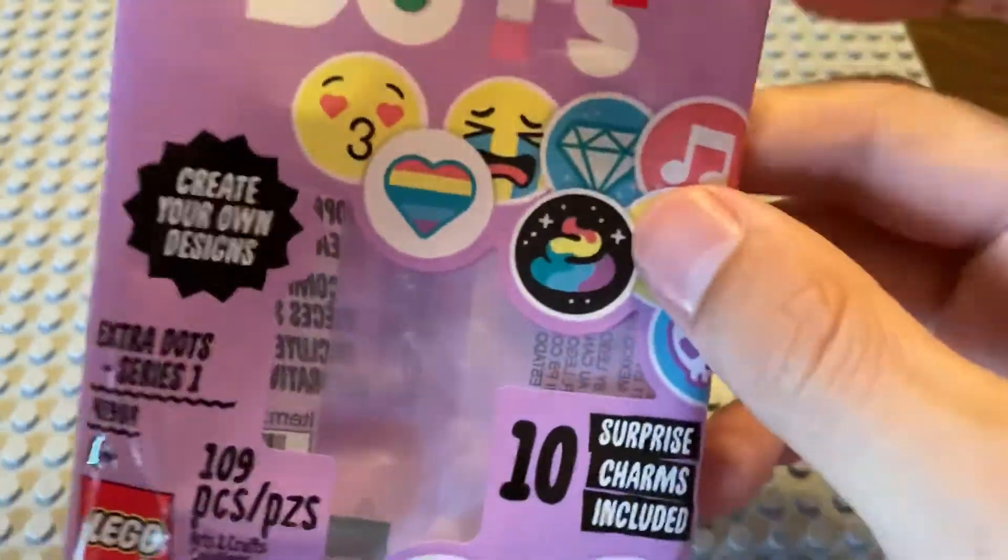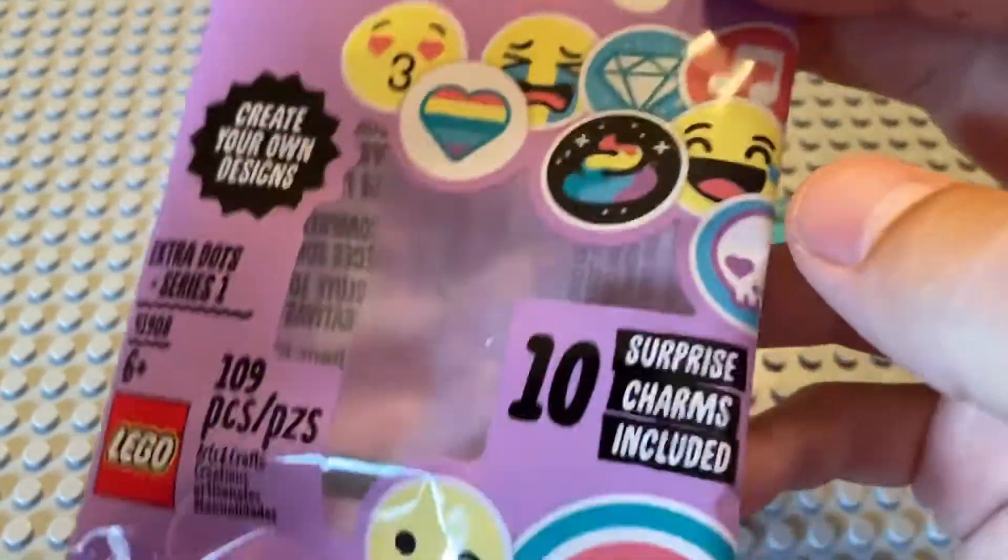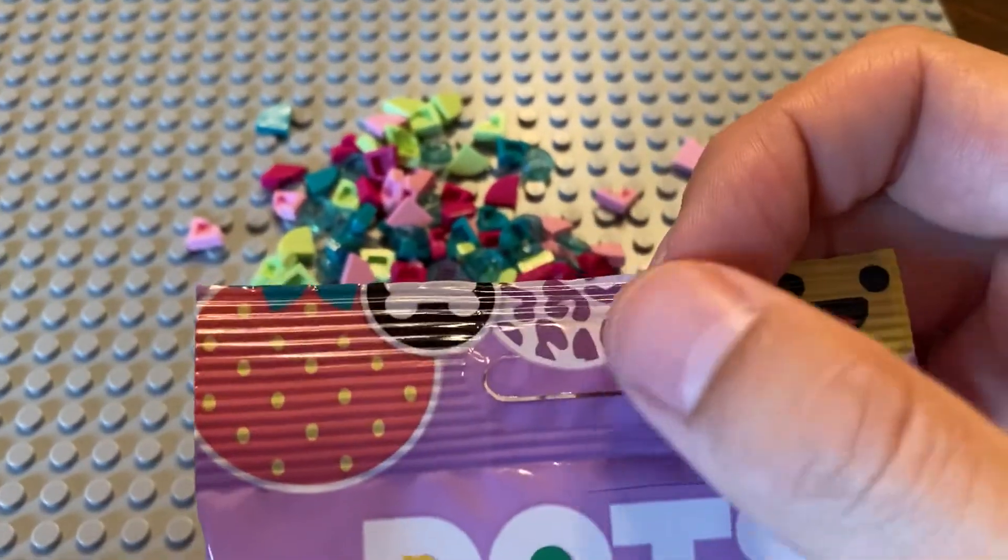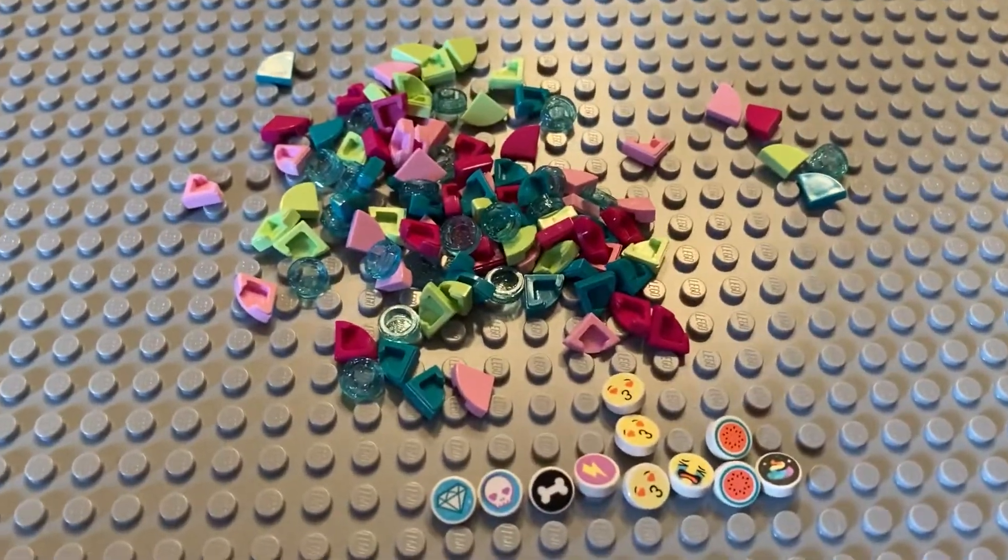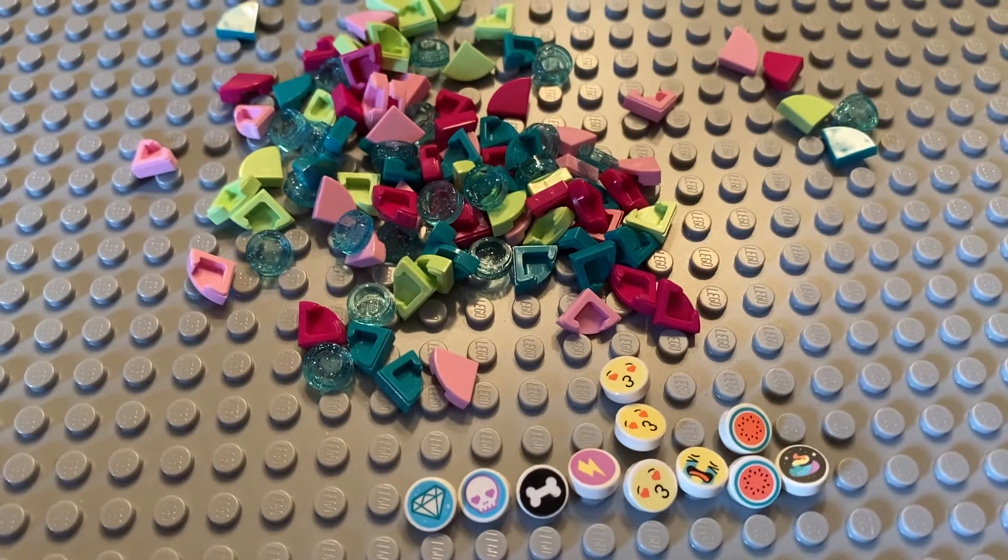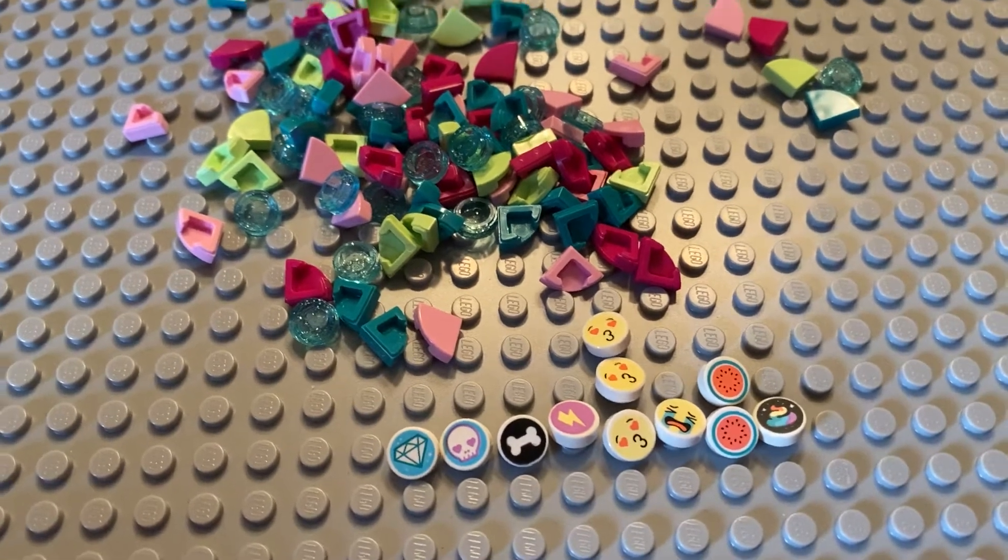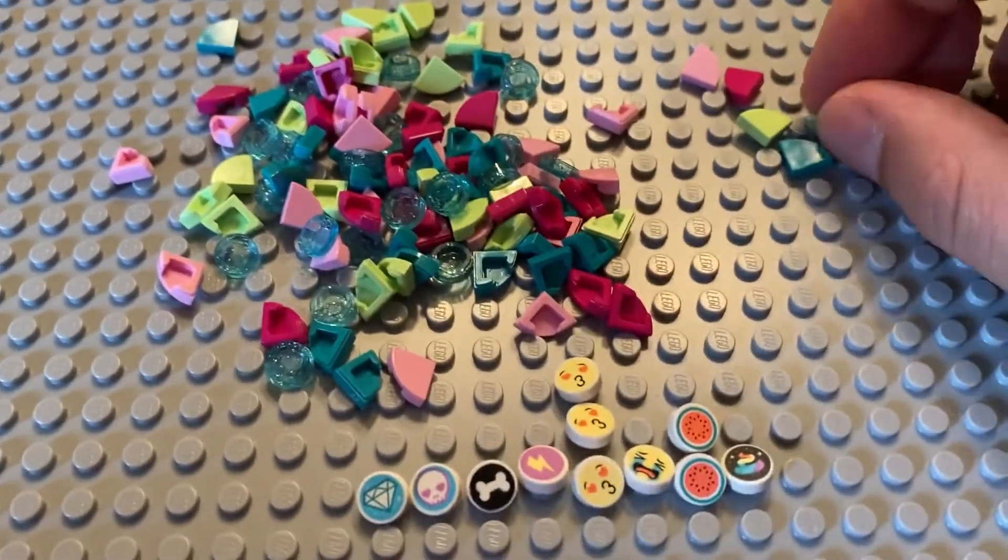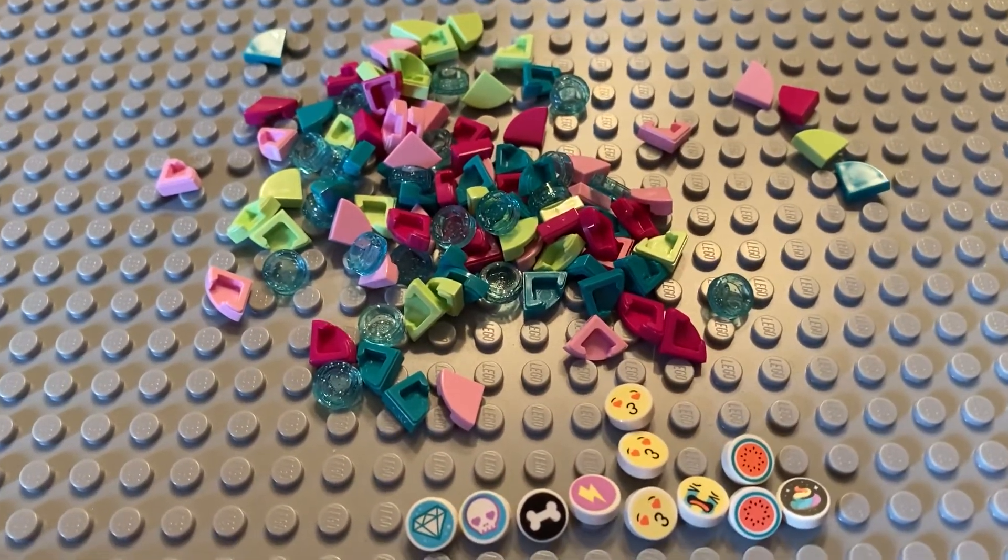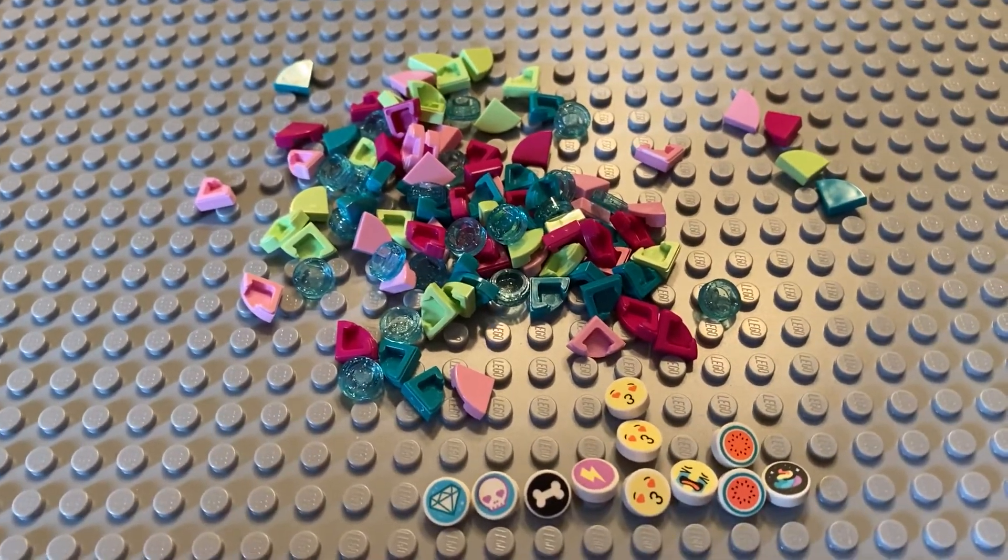So looking at this, unfortunately I was really looking for some of these ones with the music note on it. There's also, I don't even see it on here. Up here. Didn't get any of the animal print. And one that I was actually looking for. I got these off the Lego shop at home. So I couldn't even look through the window in the blind bag. And I'm still okay. I mean, I understood what I was getting when I got it and I'll still use these. I think I've got a good idea for particularly these, but it is a little frustrating trying to get certain pieces and then not getting them. That's kind of how it goes.